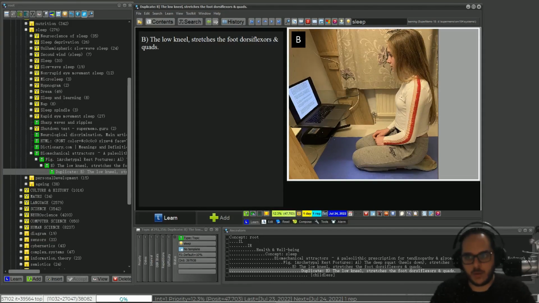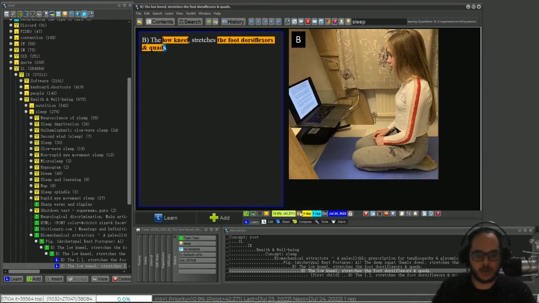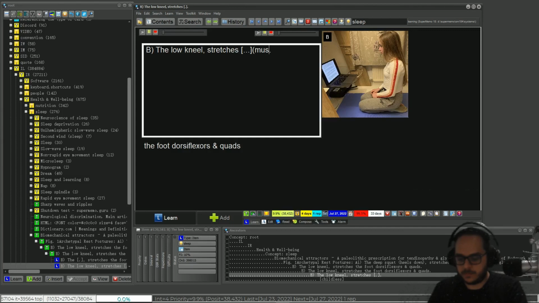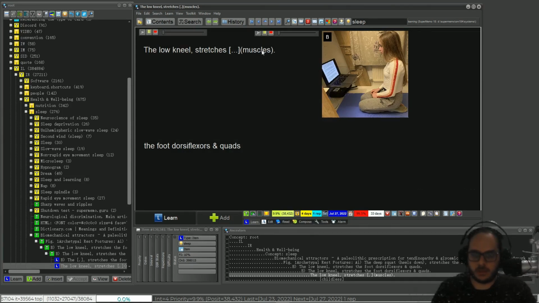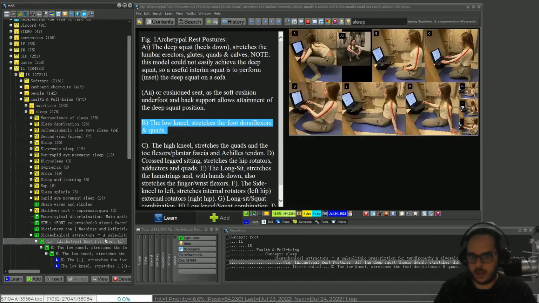In that case, I will cloze the name and what stretch is stretching. But I will do this incrementally, when this becomes outstanding, and just one cloze at a time. I'm making this for the sake of the video. And then what I will do here is perhaps muscles. What muscles do stretch? The no-kneel stretches what? What muscles? The foot, dorsiflexor, and quads. Nice. And since I'm doing this incrementally, next repetition is okay.